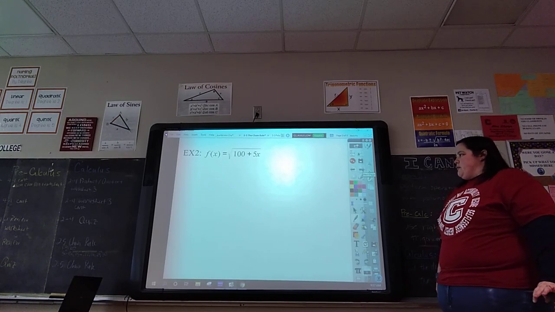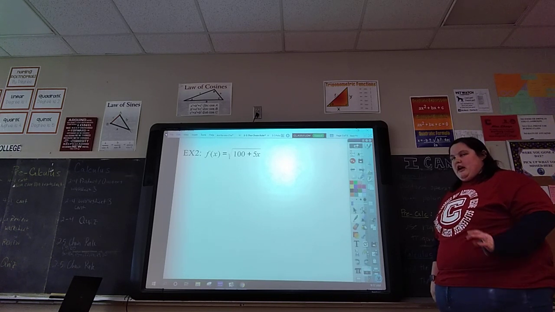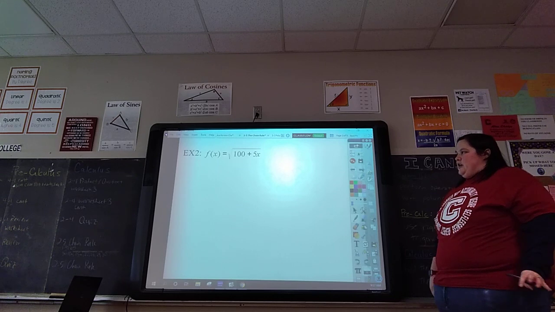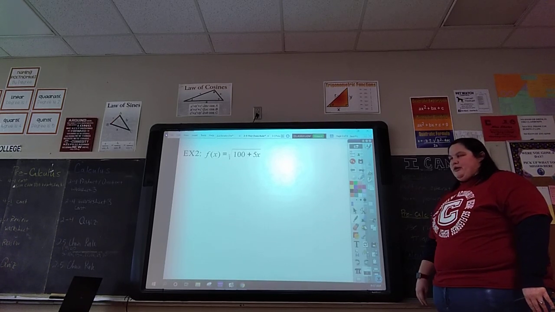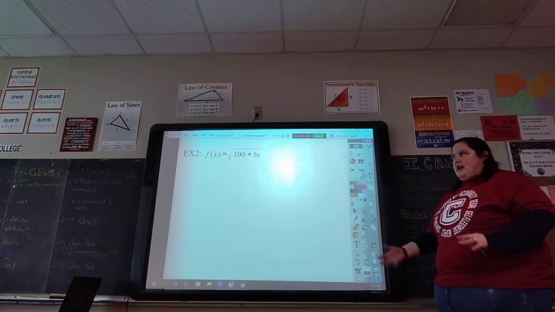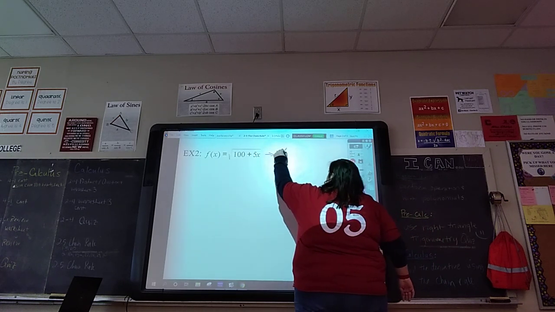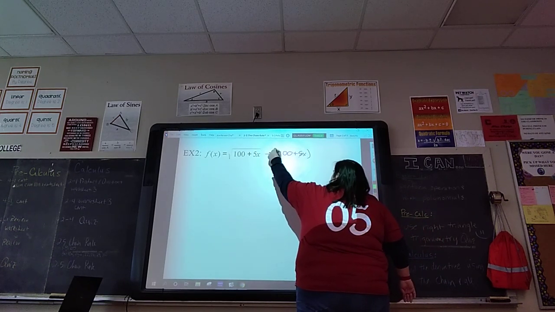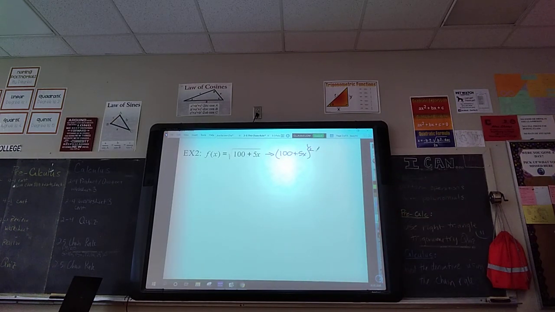Okay, so far when we worked with square roots or different things like that, it's just been the square root of x. The reason why we haven't done anything else underneath the square root is because when you have more than just x under the square root, it actually creates a chain rule. So the first thing before I do the derivative, I'm going to switch out the square root for its exponent. What's the exponent that goes along with the square root? 1/2. Yep. So really what I can do is rewrite this to 100 plus 5x to the 1/2 power. Since it was all underneath the square root, all of it gets the 1/2 power. And so now there's multiple things with an exponent on the outside, so that creates a chain rule.